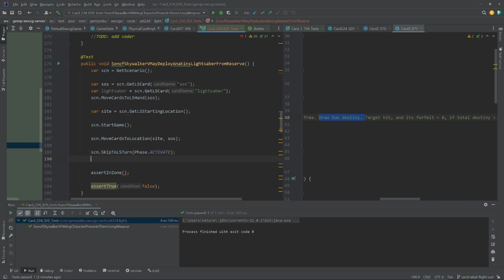I'm sure there's many ways to do this. Why don't you skip to the deploy phase, move the card to the hand, and then move it back to the deck? So the reason I can't do that is because Gemp is not constantly checking to see what actions are available to the player. Gemp will have checked to see what things are there and then it will reach out to the client and say, okay, here's the list of items that the player is allowed to select.